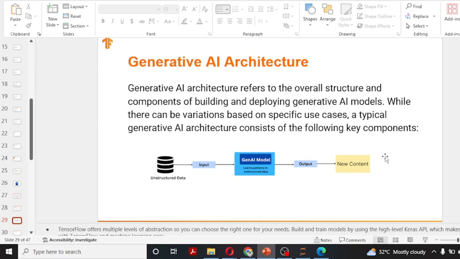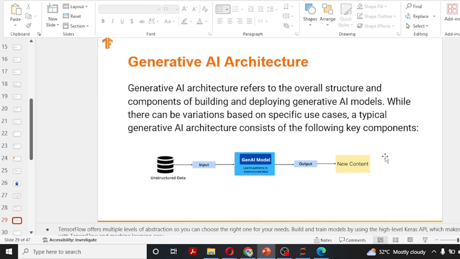Generative AI architecture is very simple: you have unstructured data. Why am I saying unstructured data? Because you are passing a huge amount of data. ChatGPT is trained on data till 2023. It is unlabeled data, a huge amount of it. Some data is structured, some is not, so we say unstructured data.